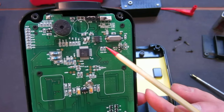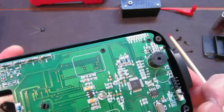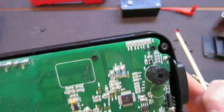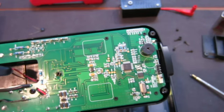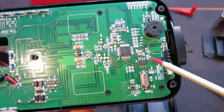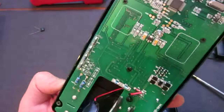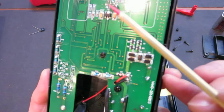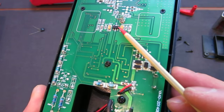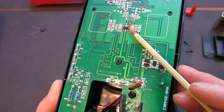And let's see what else we can find here. Here is an EEPROM. It is 24C02A, so I believe that's a 2 kilobyte EEPROM. And so that's actually all there is to it. And what we have here looks like a linear regulator. Wow, that is a linear regulator.